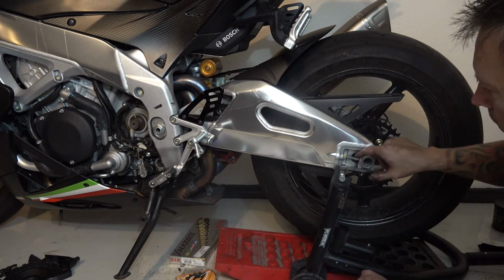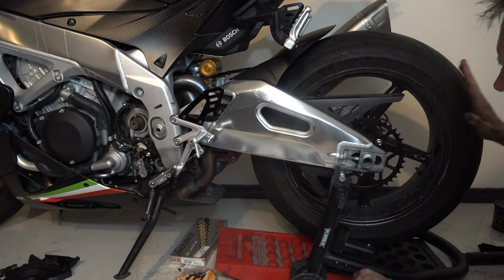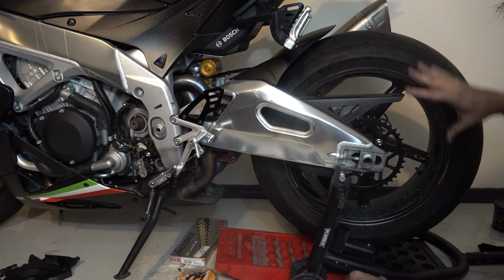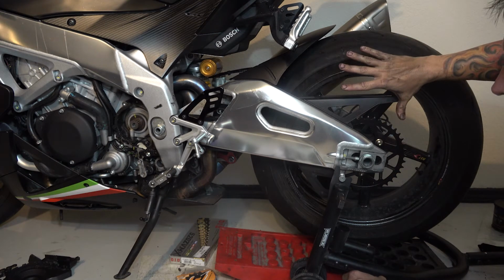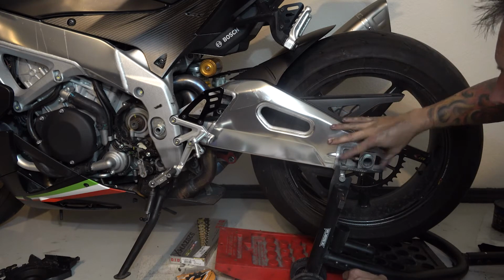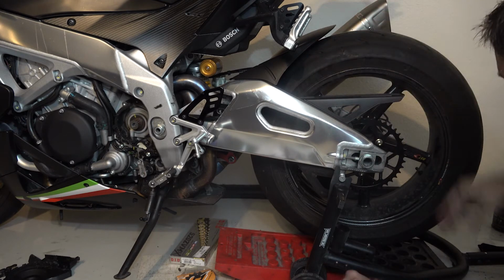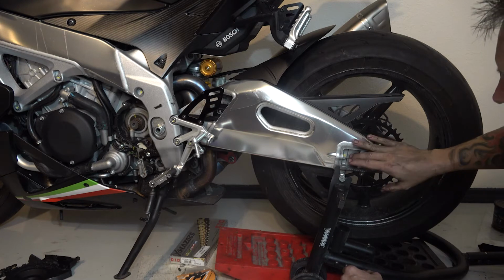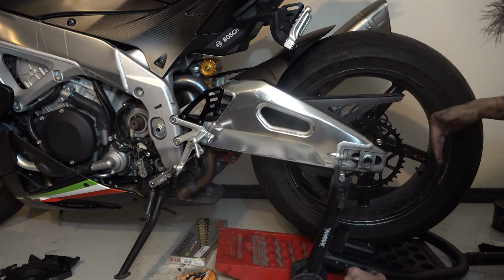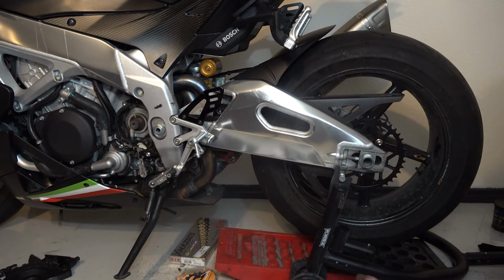Now what we want to do is start with the chain as far forward as we can so that we have room to bring it back. I do like a longer wheelbase just because it's less likely to wheelie on you, but a shorter one will give you quicker turns. So really what we're trying to do is make it short enough so that you have room as the chain stretches, you can move back in the axle blocks.